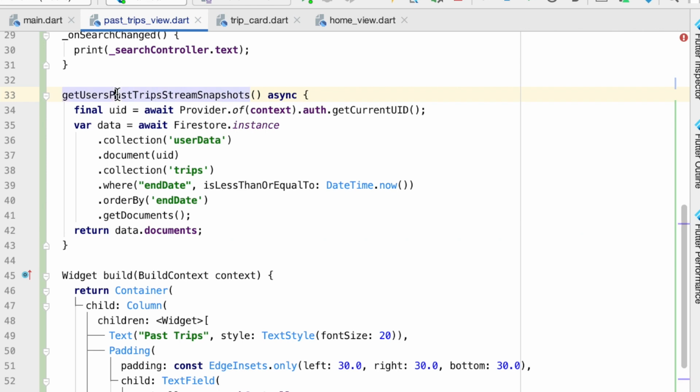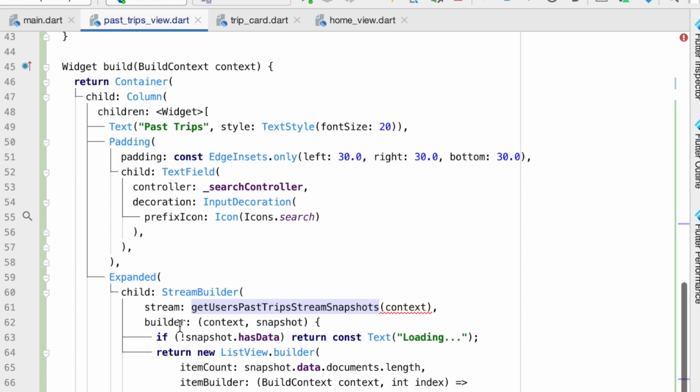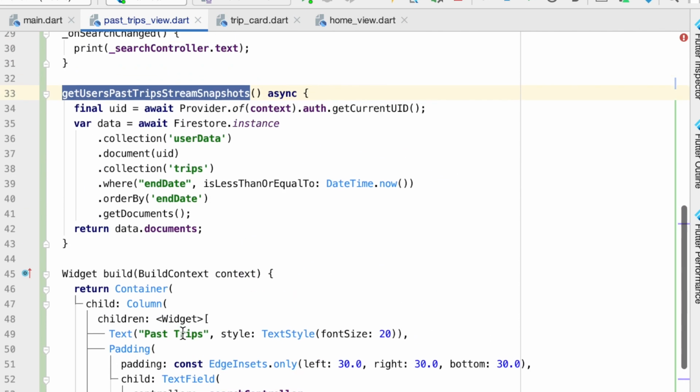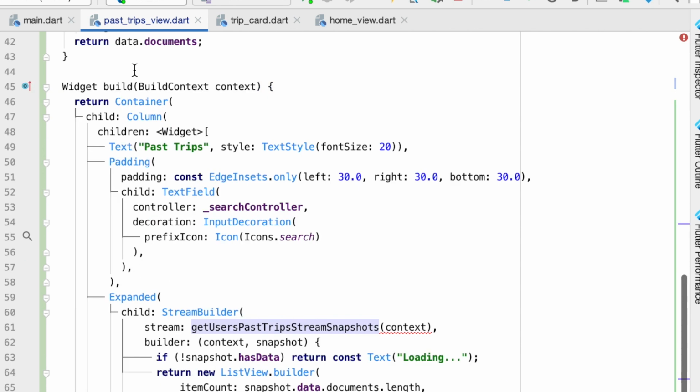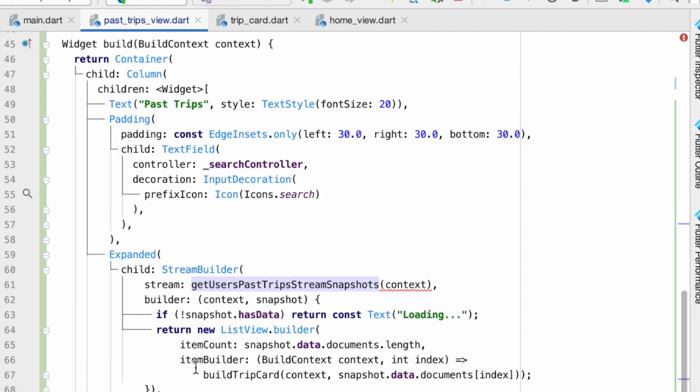All right, so you might now be thinking, since this is returning a list, we can just call this function directly down in our build widget and do a list view builder. And while that would work, it's not a great solution, because what we want to do is only call this function one time, and then set the state of a variable to have that list data in it, and then we can use that list in our list view builder down here. The reason this is better is because the build widget will get called multiple times throughout the stateful widget, and anytime anything is changed, the widget build will get called again. So it would be making that call to Firebase multiple times, which is not what we want.